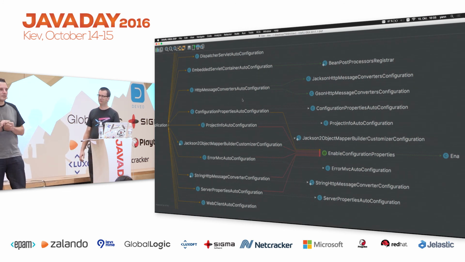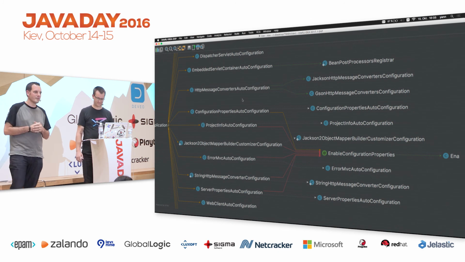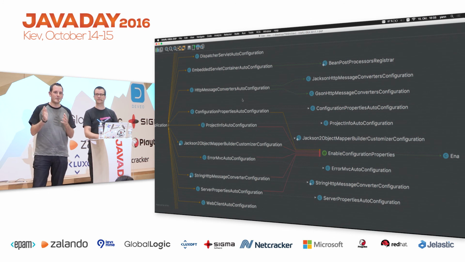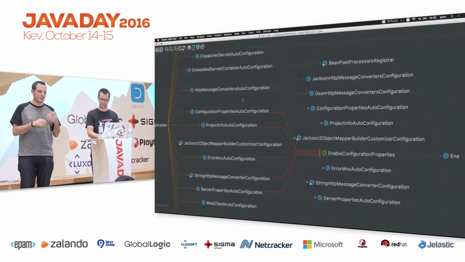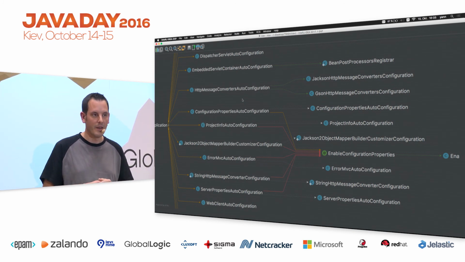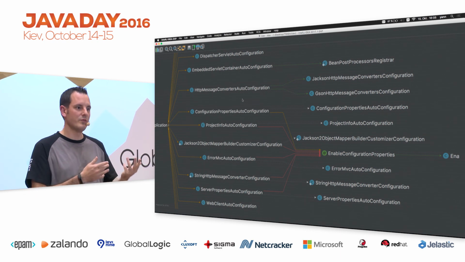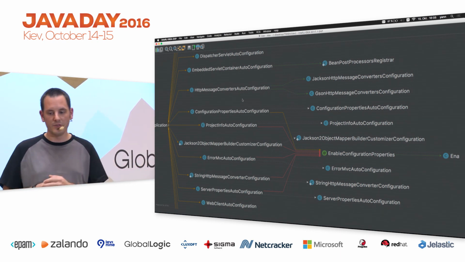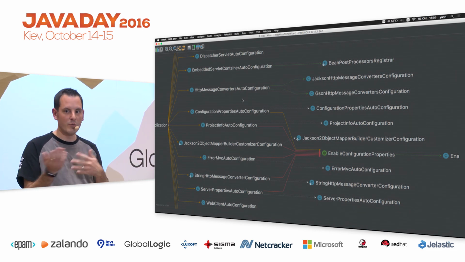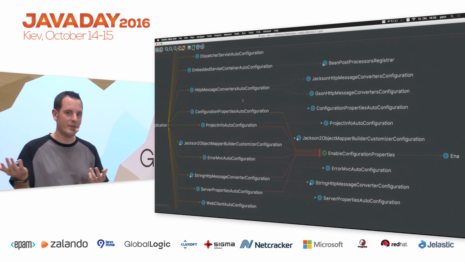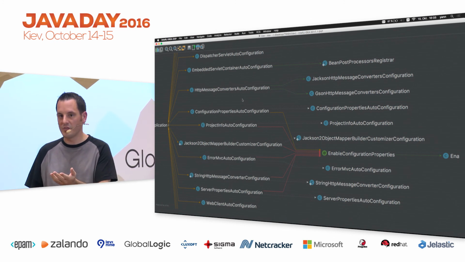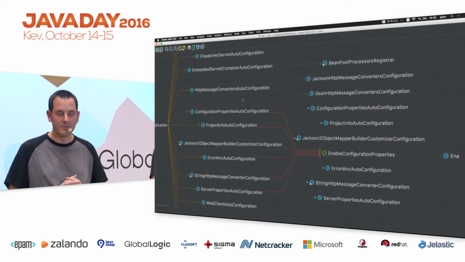Don't be afraid, by the way. It's not going to start up in your application, right? These are the things that Spring Boot actually might start, depending on your class path, depending on your configuration, depending on the environment. And the auto configuration may provide some beans. So for instance, if you add RabbitMQ, because you want to use AMQP and you have an AMQP broker running somewhere, it will give you an AMQP template. Same thing for JDBC, same thing for JMS, and plenty of others.